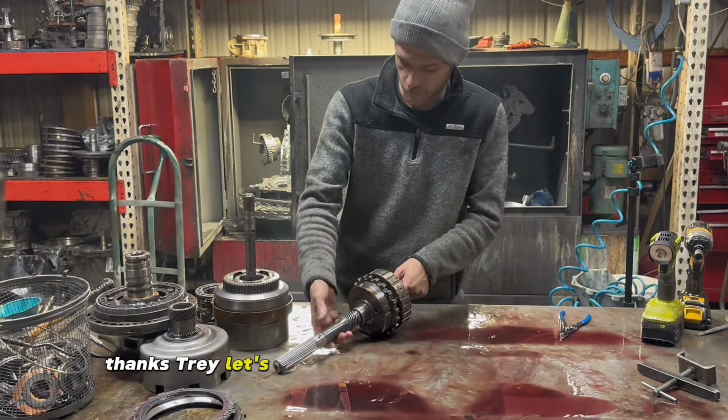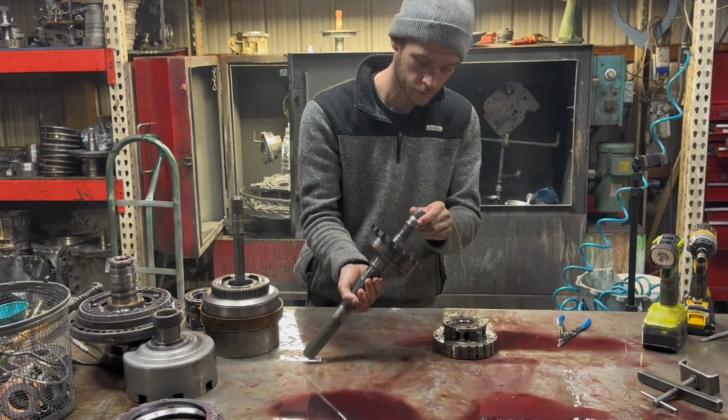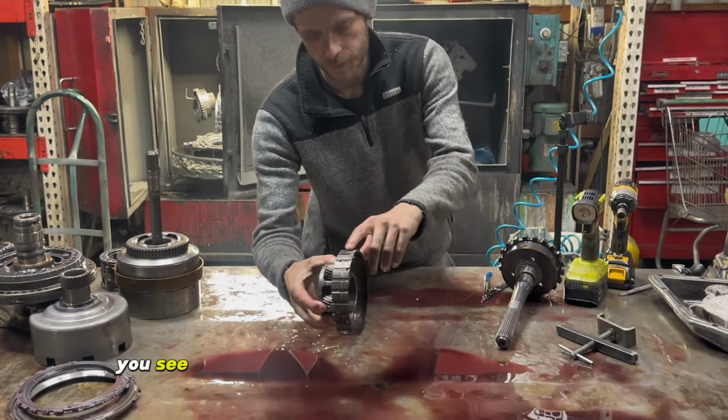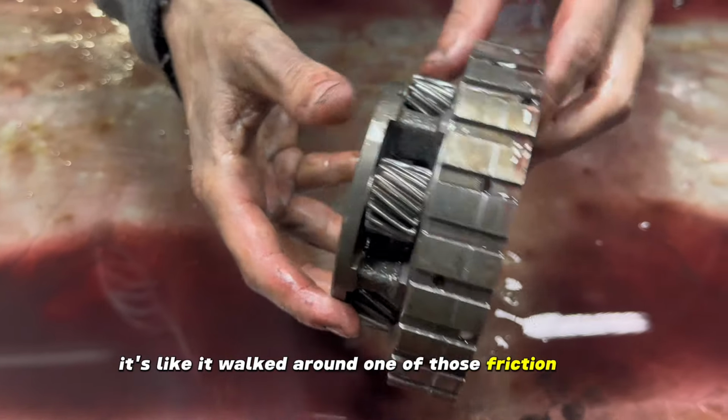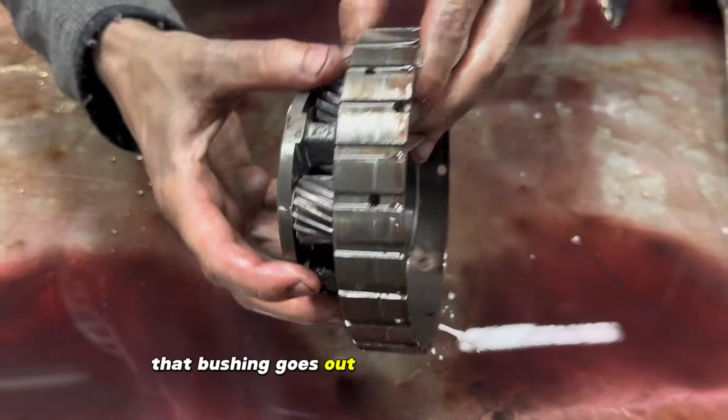Thanks, Trey. Let's get this thing a little bit further. You see the planetary's worn out here in the middle. Looks like it walked around one of those friction discs. That bushing goes out. That's primed to happen.